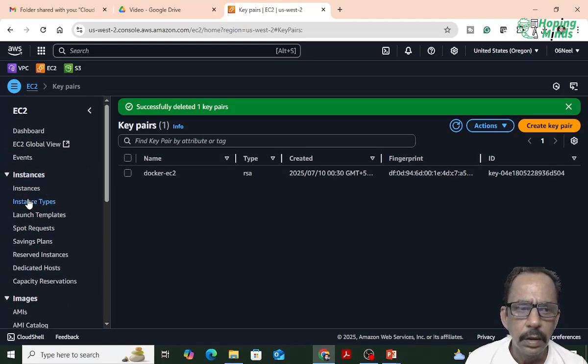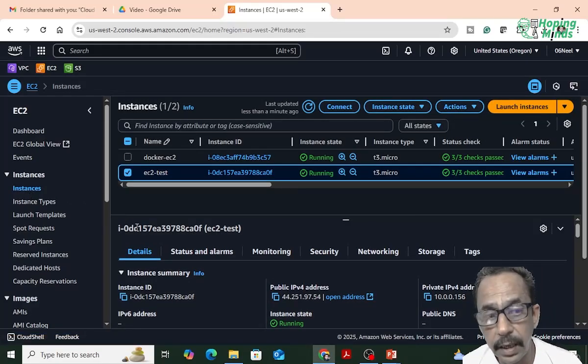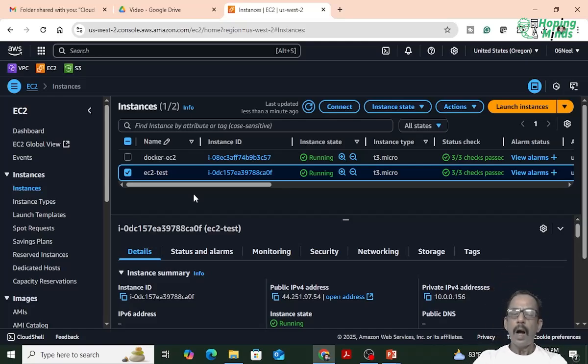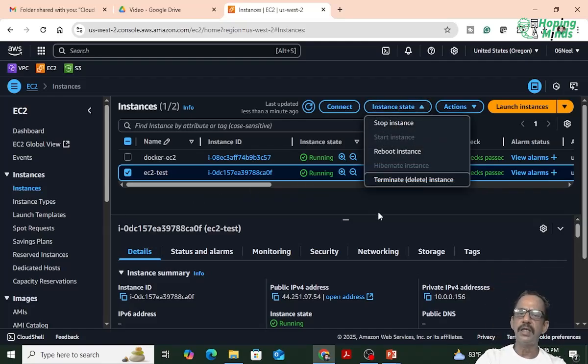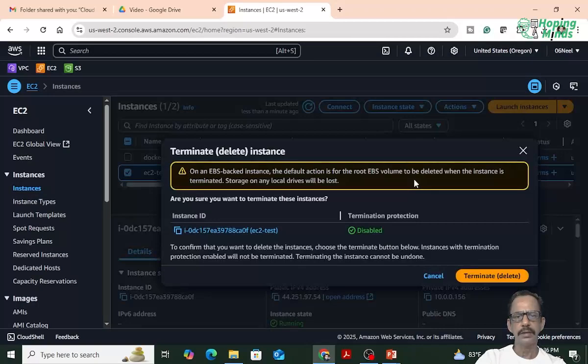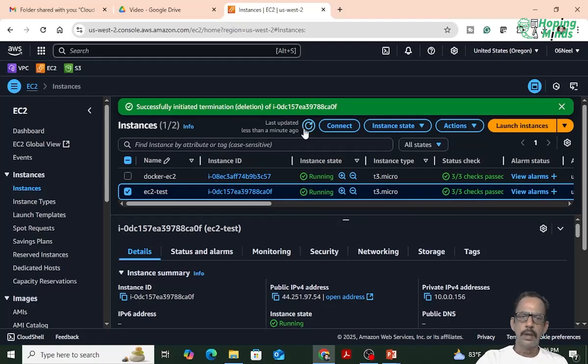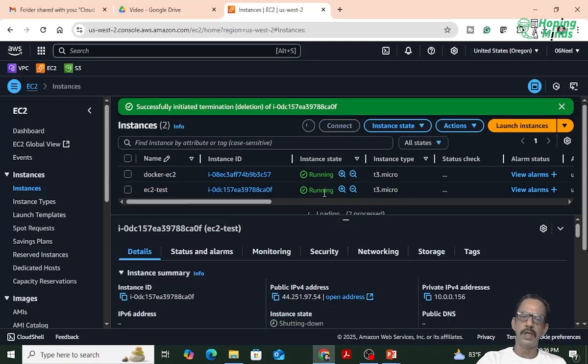So this is everything I've shown you about how to launch and create the instance. But at the end I want to say one thing. After completing your demonstration, don't forget to delete that resource. Otherwise, you have to pay for it. Terminate. Once done, finish it. Once it is shut down, there are no more charges for it.